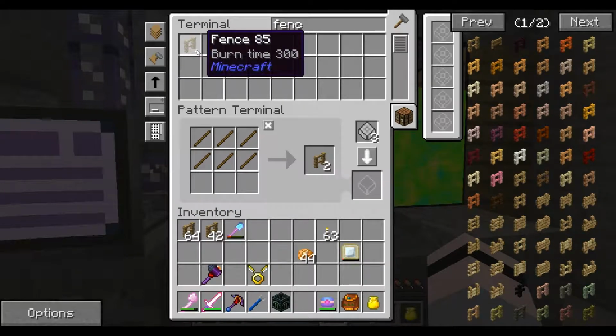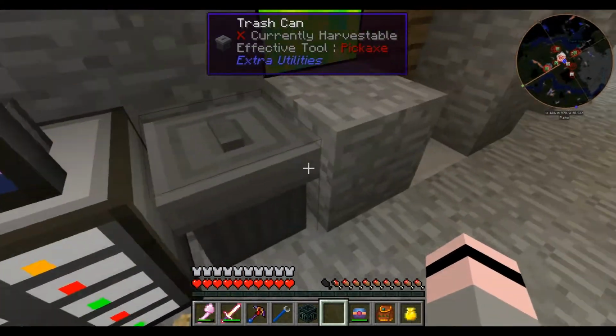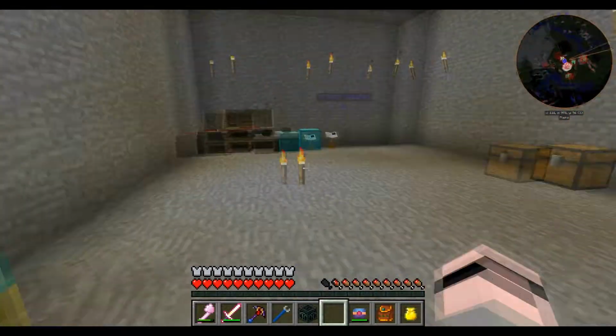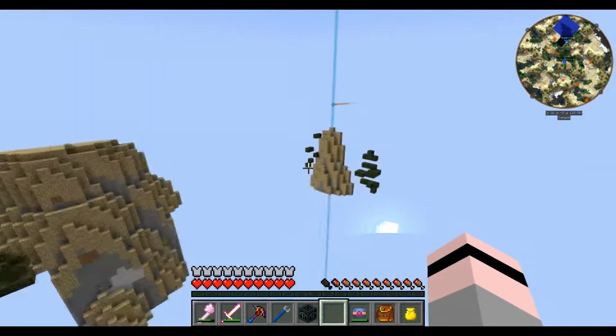Yeah, I think we're going to need a lot of fences, to be honest. But we will see, we'll see. So let's take this for now, see how this goes. So let's go over to our, we're in the wrong place, it is up here. Let's go over to our old quarry that we are going to get rid of.